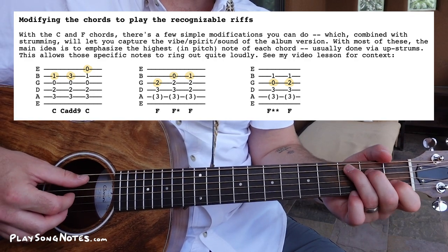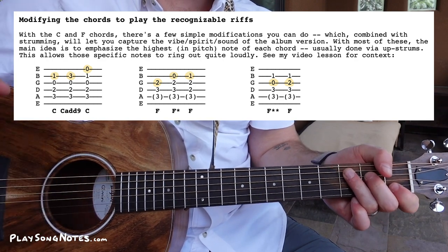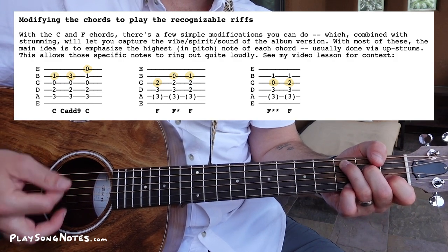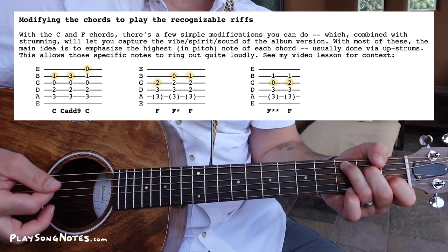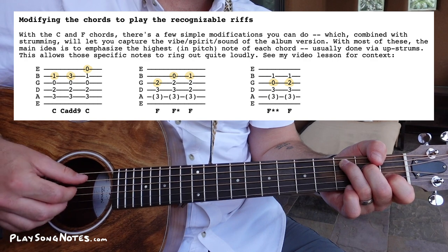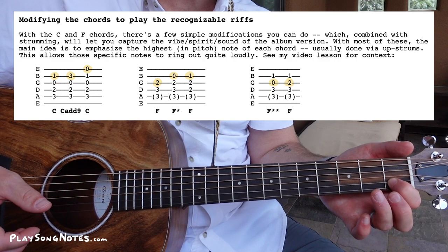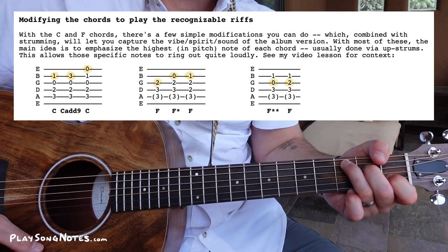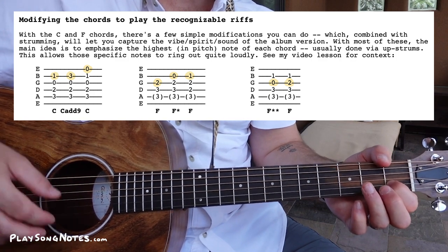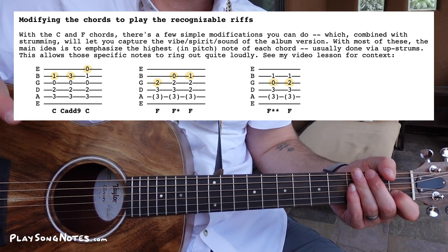The main point here is when you're strumming, you don't want to always do all the strings. Sometimes you want to confine the number of strings you're playing. So for the first C and for the C add 9, I'm only strumming up to the second string. I'm not doing the first string until I do that version with the open E. And what that lets us do is incorporate those high melody notes into our strumming. This is going to come up later, but I want to introduce you to the actual chord shapes here.